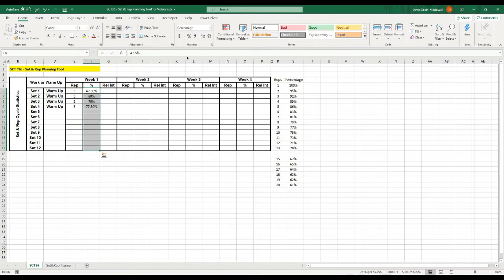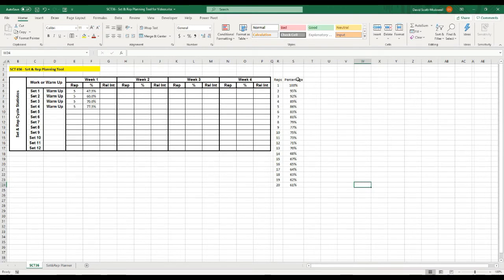Now the percentages look a little bit funky, so I'm just going to shrink those down one so that we only have just 1.5. But then the functionality that I want is I actually want to convert that to a relative intensity, which would essentially be whatever value I have in here. For example, 5 reps. I want to be able to look up, okay, so 5 reps, that RM would be about 86%. And then I want to multiply that by 47.5% to get what the relative intensity would be there. Okay, so I'm going to type this number back in because it got taken away, and that's okay.